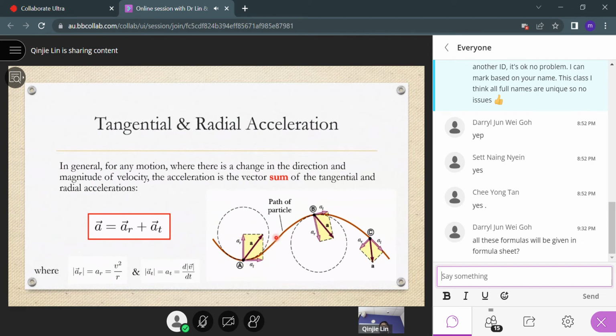So that's just one point. Later, when you try to turn right, same thing. You try to turn right, there will be an imaginary circle. The radial acceleration comes from the fact that you are turning, you are going into a circular motion. That's why you have the radial acceleration. But if you are speeding up, there will be a tangential acceleration here. So it's just adding them up as vectors. That will be your resultant acceleration.